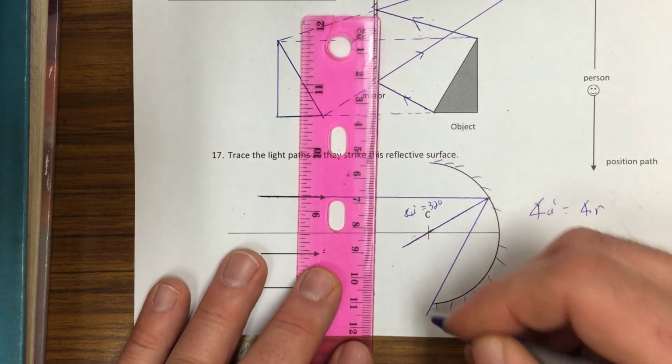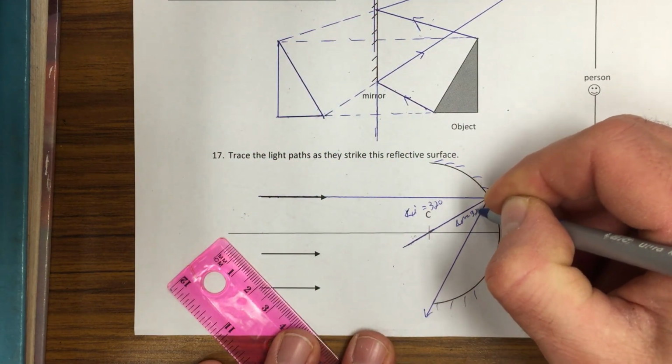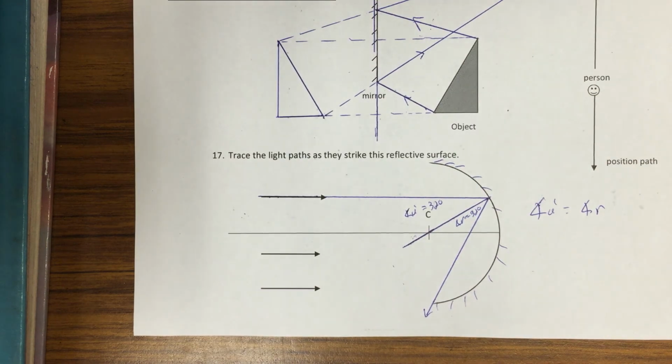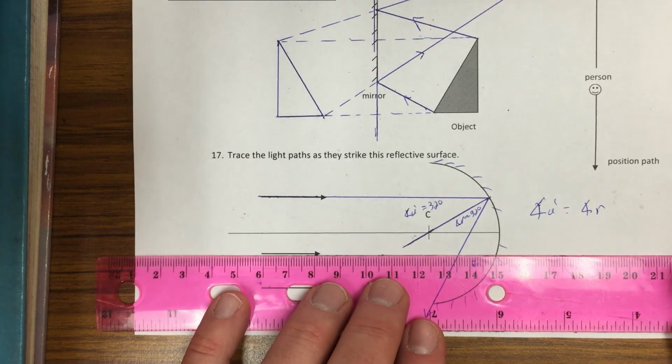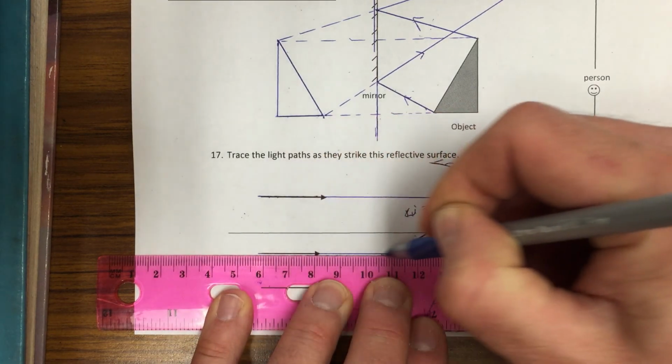And that's my light ray leaving. And this is my angle R is equal to 32 degrees. So we've done one light ray at this point. We want to do a second light ray. And you take this light ray in, parallel to the light ray we had to begin with, just following that same path, hit the mirror.